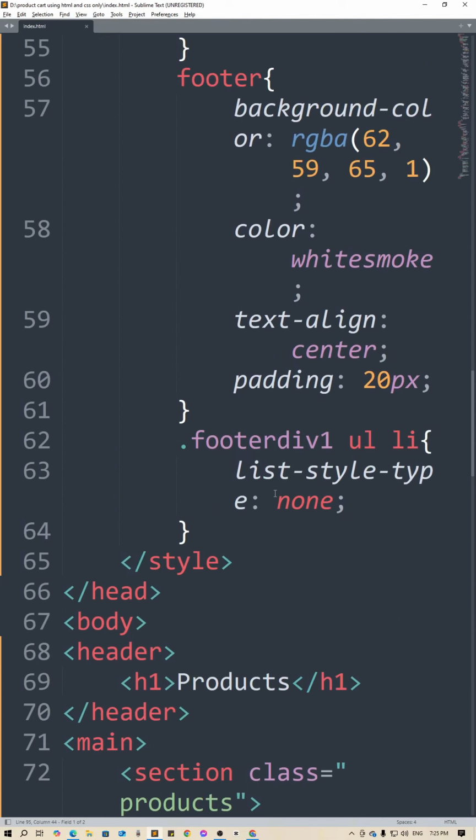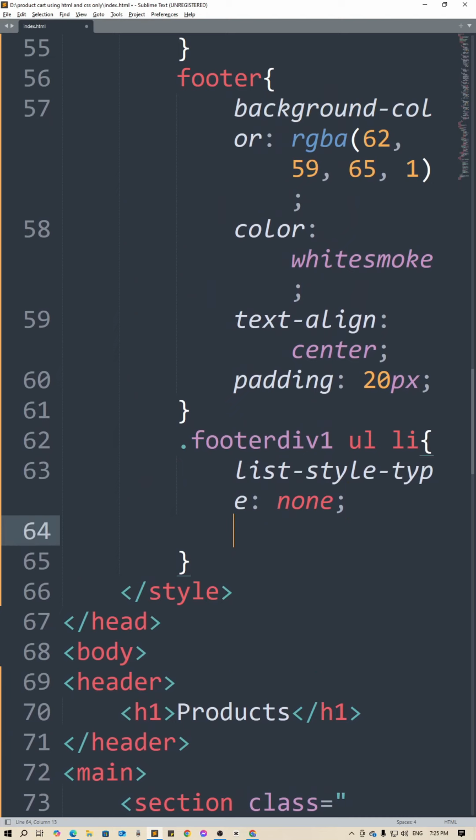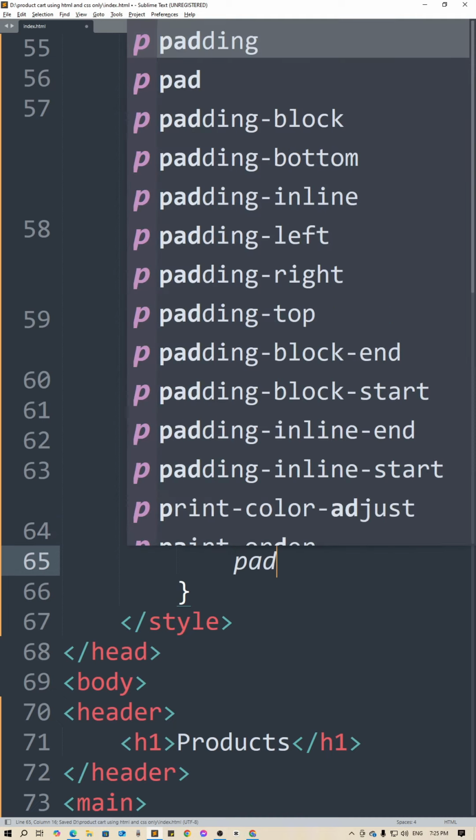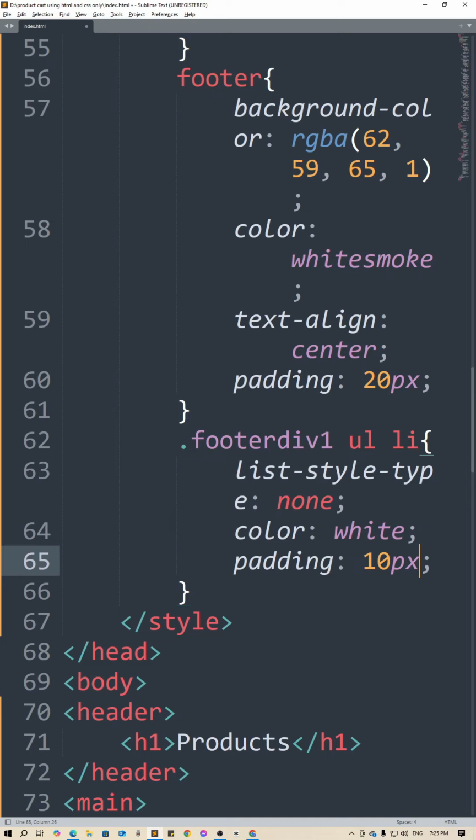Go to the CSS option here, and here I will say color should be white, and padding should be 10 pixel.